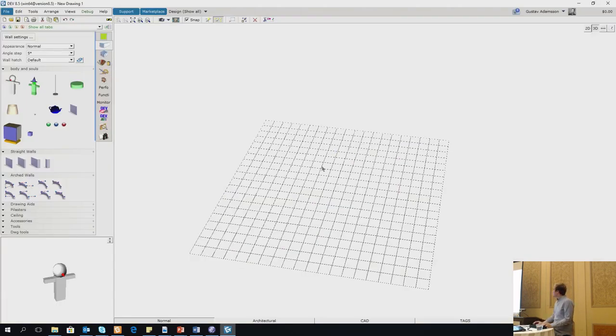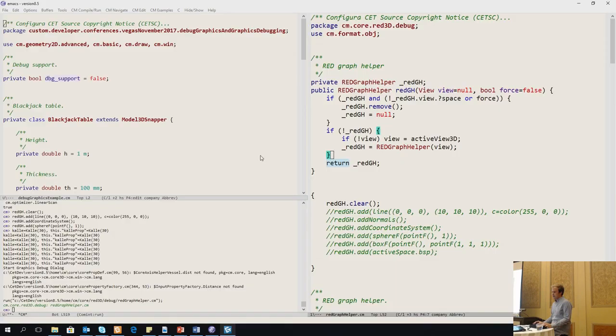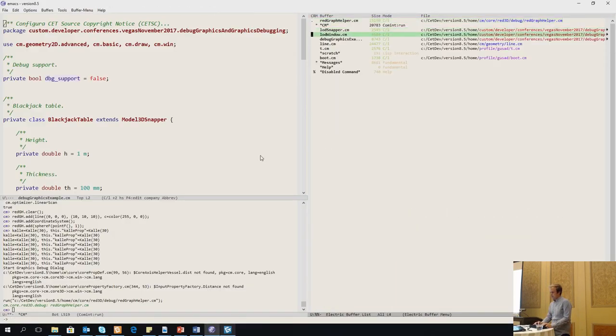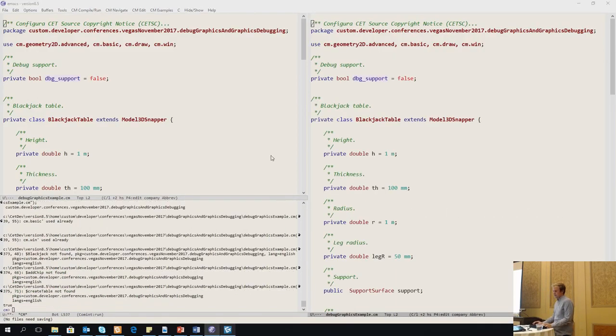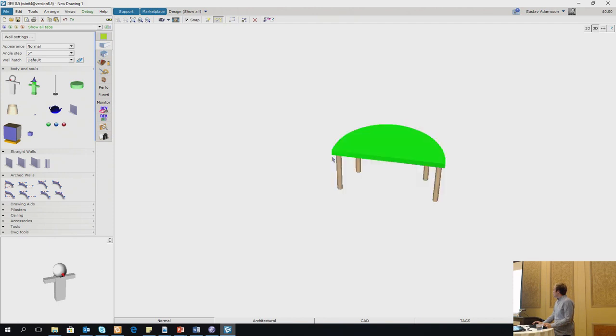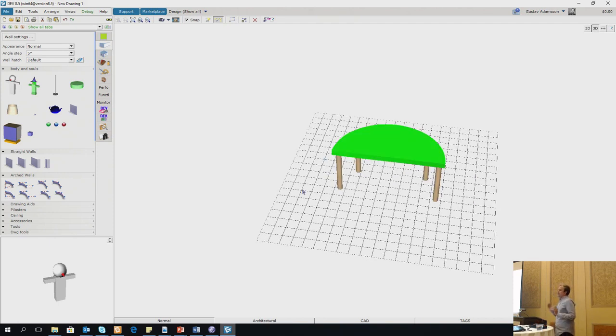Because we are in Vegas, I have a black egg table. It's not that pretty, but it's green, and I like it. And you want to put chips on the table, right? And other stuff.